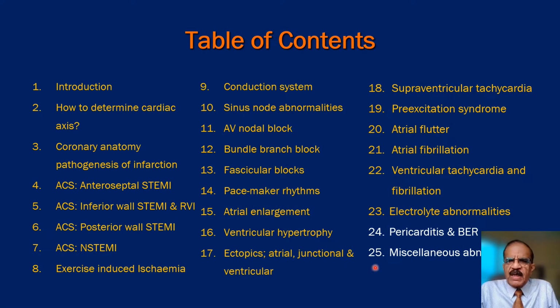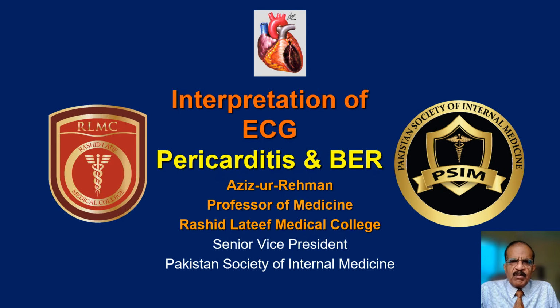This is our curriculum, and today the number 24, pericarditis, and a condition which is very different but it causes similar ECG changes called benign early repolarization syndrome. That is also covered. So primarily I'm going to focus on pericarditis, and this is again a relatively short video. Pericarditis and benign early repolarization.